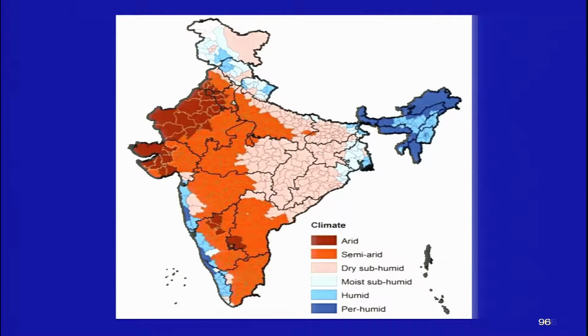Now, based on the rainfall and other atmospheric parameters, the areas have been divided into arid, semi-arid, dry. Of course, the arid area is the area which is likely to receive very less rainfall as compared to the other areas, and then the areas which we were talking about, with heavy rains and very high annual rainfall, are marked by the blue here, and which are termed as per-humid areas, and then you are having a little bit lower than that, humid and moist areas.